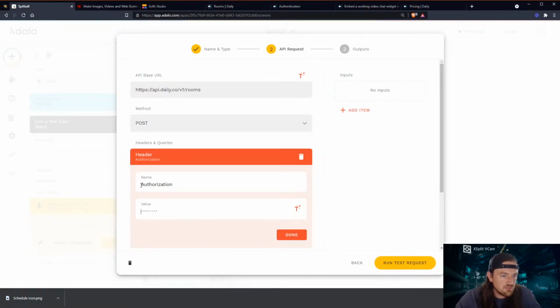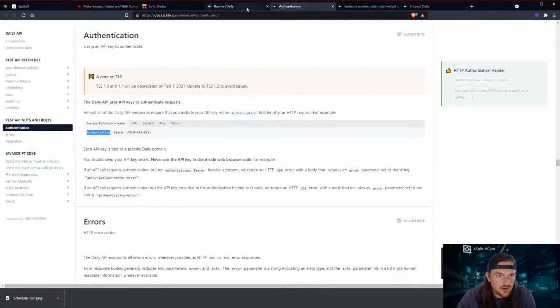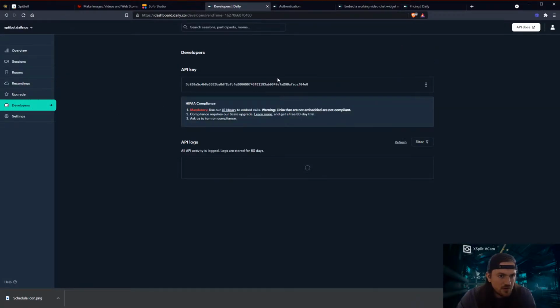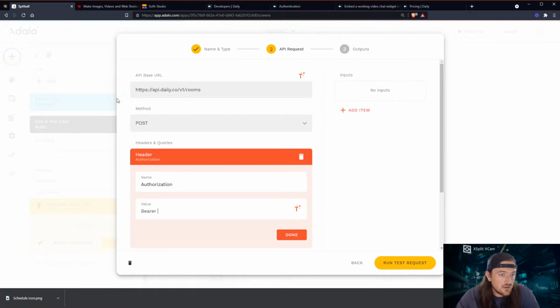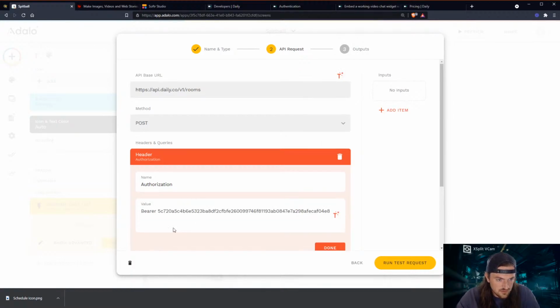So we're going to plug that in there, authorization, and then we actually do need the bearer word in there. I'm going to put a space, and then I'm going to paste our API key in here. Go get it again. All right, let me paste this in here. Get rid of these extra spaces. It shouldn't matter, but I just want to make sure.